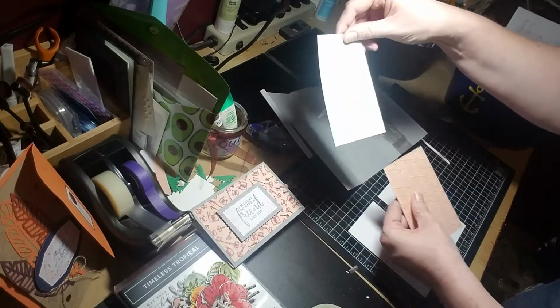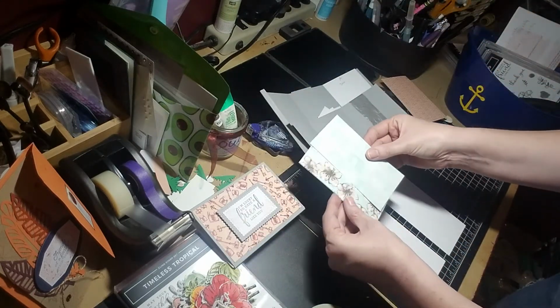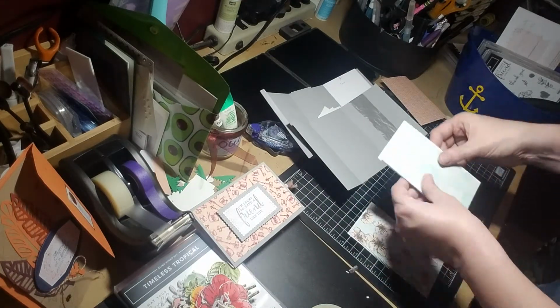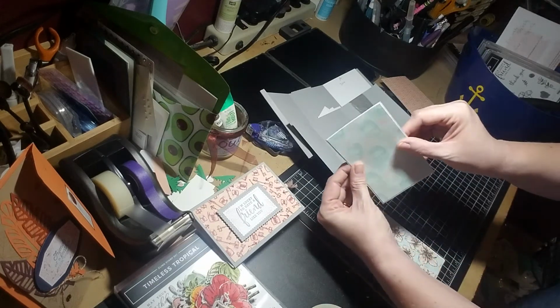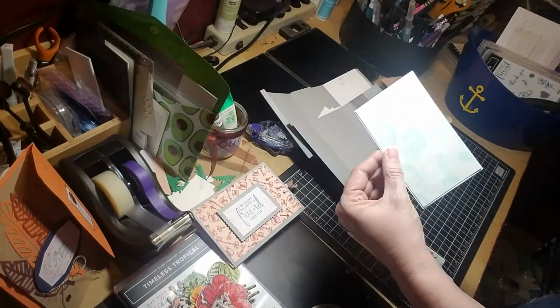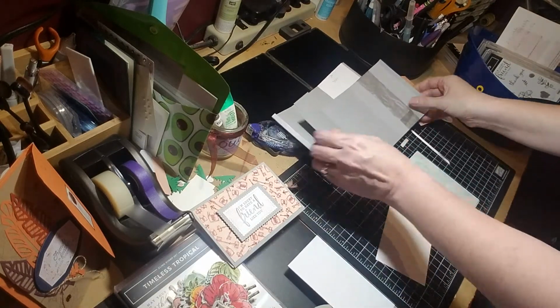If you stack it up, it's slightly wider and slightly shorter. So we want these 2 for our layers. So they're the same size. And either side is fine. They should layer up on your white with a small border, if I cut them right. You see that? All you've got to do is glue that down, whichever side you like showing.